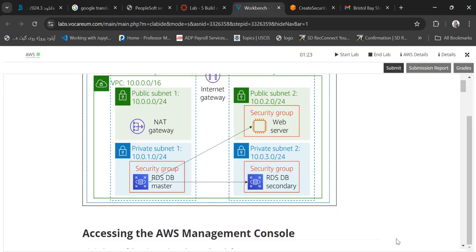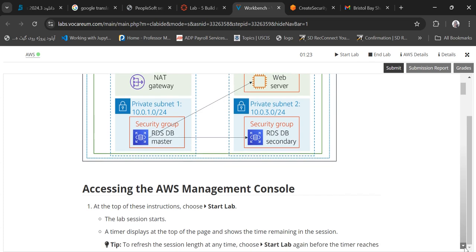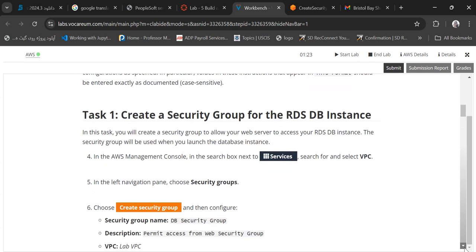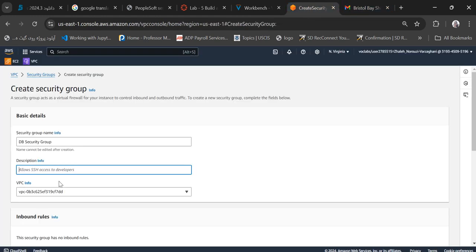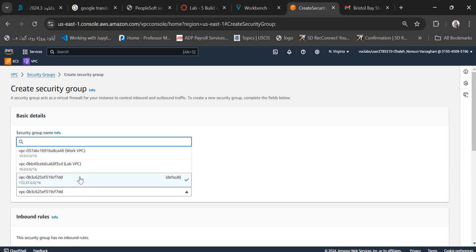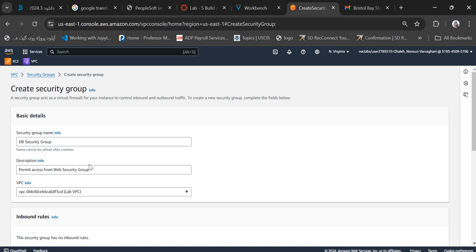I'm gonna just copy and paste from the lab. You don't have to type. It's faster, I think. We are in task 1. And then for VPC, I choose the lab VPC.